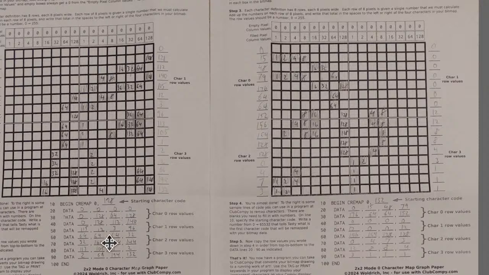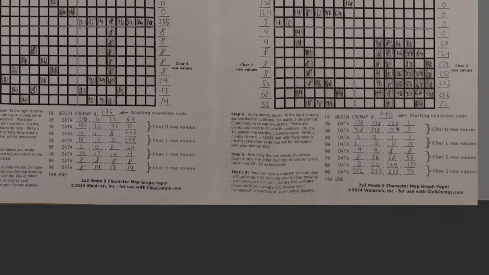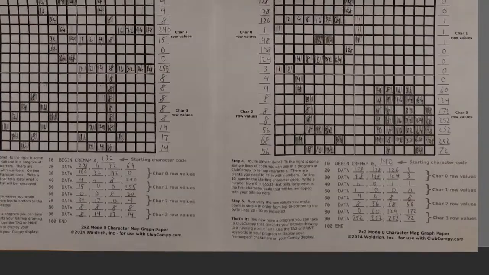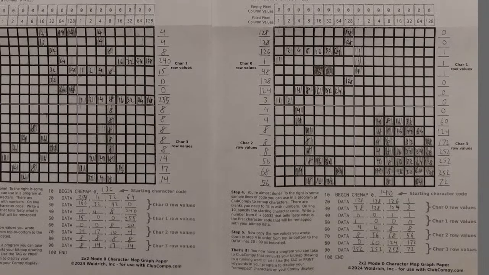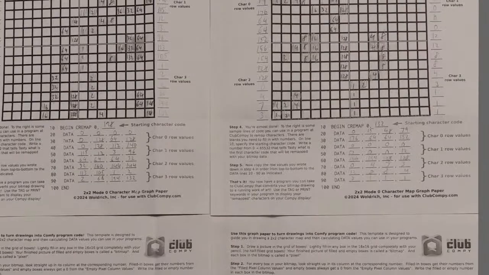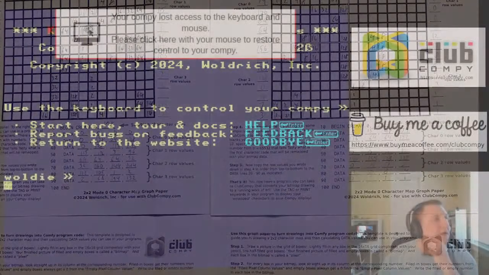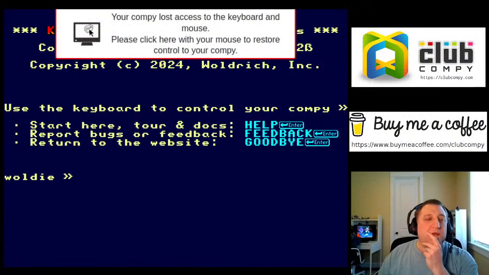I'm going to type this program in. I haven't actually typed it in yet. So I'll type this program in, and then you can take a look. And you can print out that PDF and make your own bitmaps and maybe make your own programs. That would be kind of fun. So I think now is a good time to watch some cartoons, and I'll start typing in my programs.